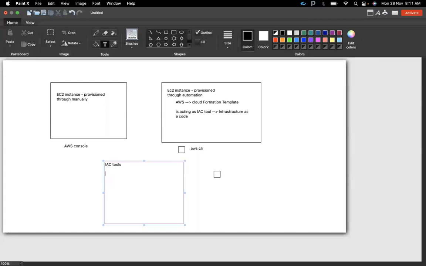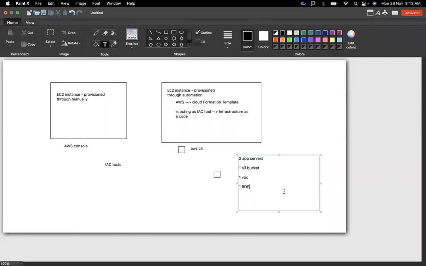Say I have an environment stack for an app: two app servers, one S3 bucket, one VPC, and one RDS server. So this is my environment.